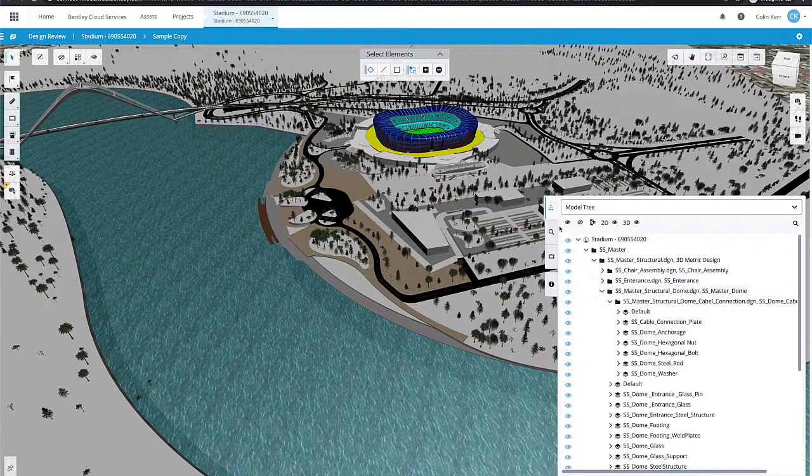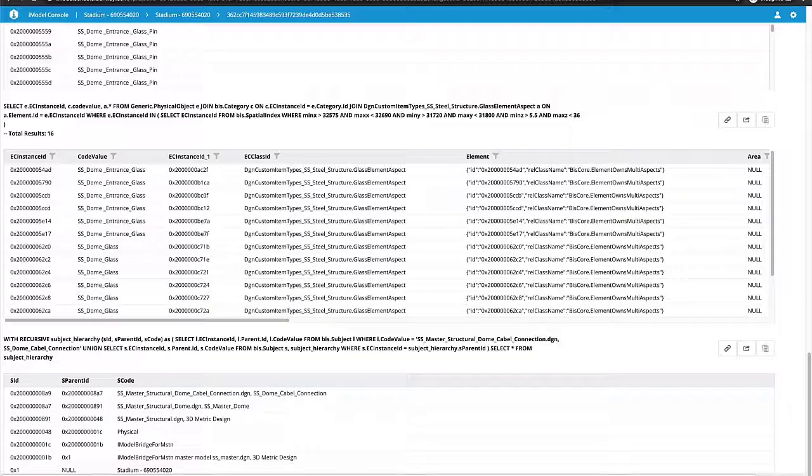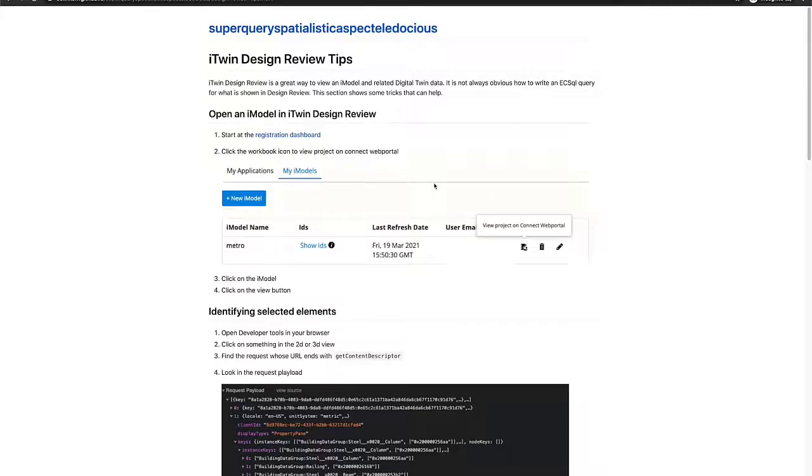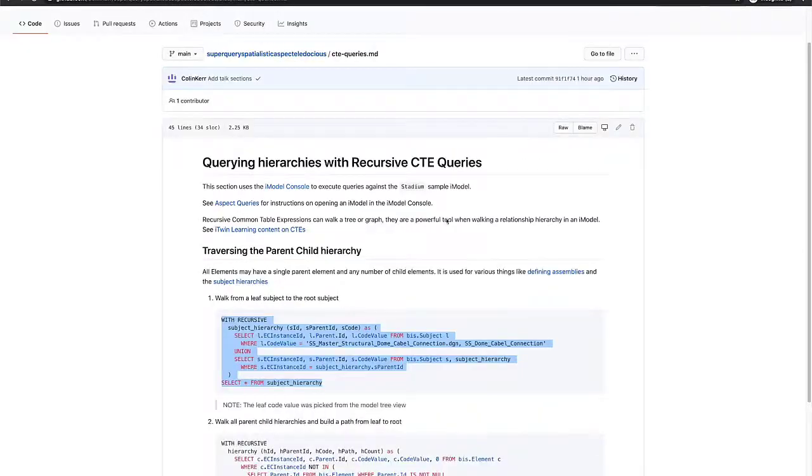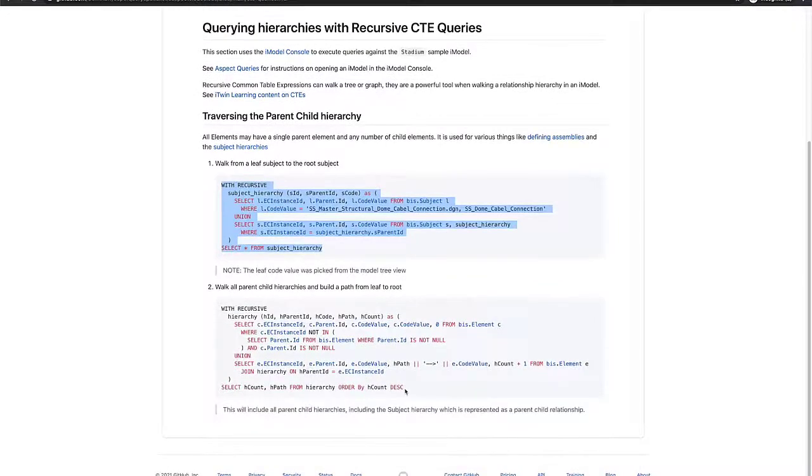Now, another thing that can be really helpful when you're looking at an iModel is trying to understand how things are connected to each other. So another CTE that we're going to use here is this one, which builds a kind of relationship path between connected elements. In the first example, I picked one in particular because I already knew about it. But if you want to just see what's out there, you can do a CTE like this. And you can do them for all different types of elements. You can even pop up the class hierarchy using a CTE.